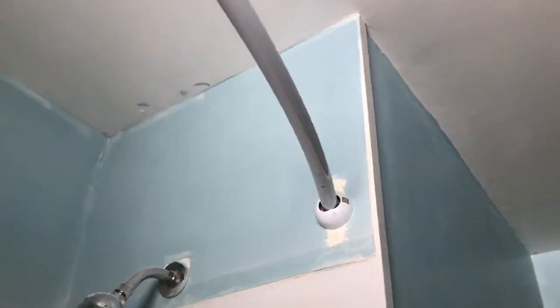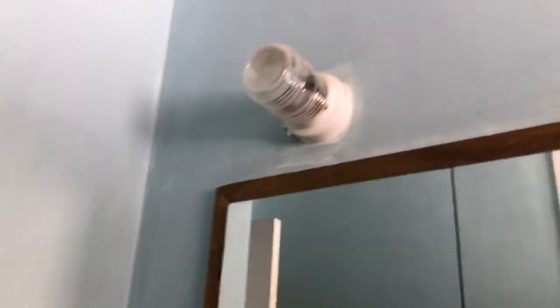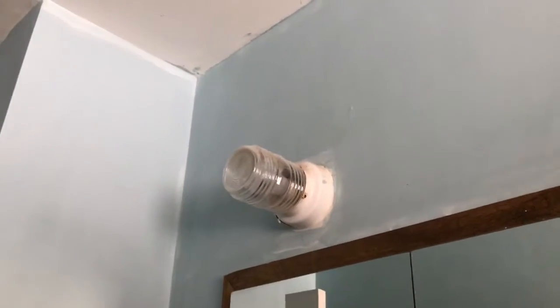Excuse me, basically we've got the rod and everything up because I needed to get a shower. The bathtub is good to be used again, and we ordered a nice fancy new shower curtain on Amazon. But yeah, he didn't clean the top of the light there. He missed that. That's a bit grimy. Anyhow, the next thing that we have to do in here is paint the walls.